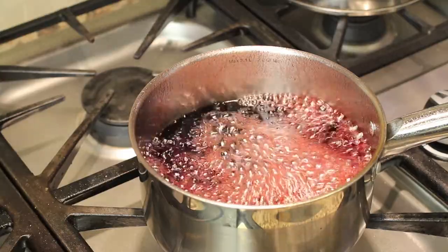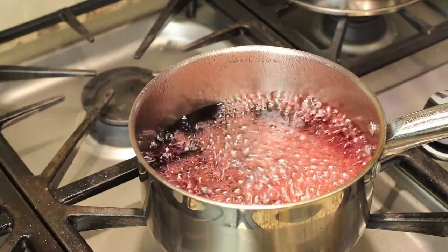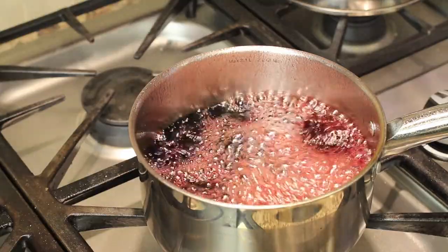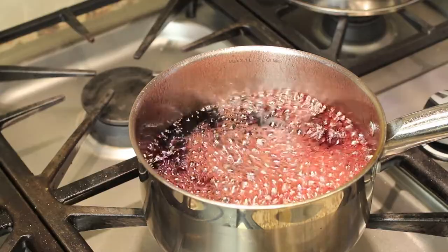I'm going to try and speed up my cooling process by pouring this back into my measuring cup, and then I'm going to place that into a bowl of ice water, and that will cool it down and let me continue on here real quickly. So now we're ready to make our healthy Shirley Temple.